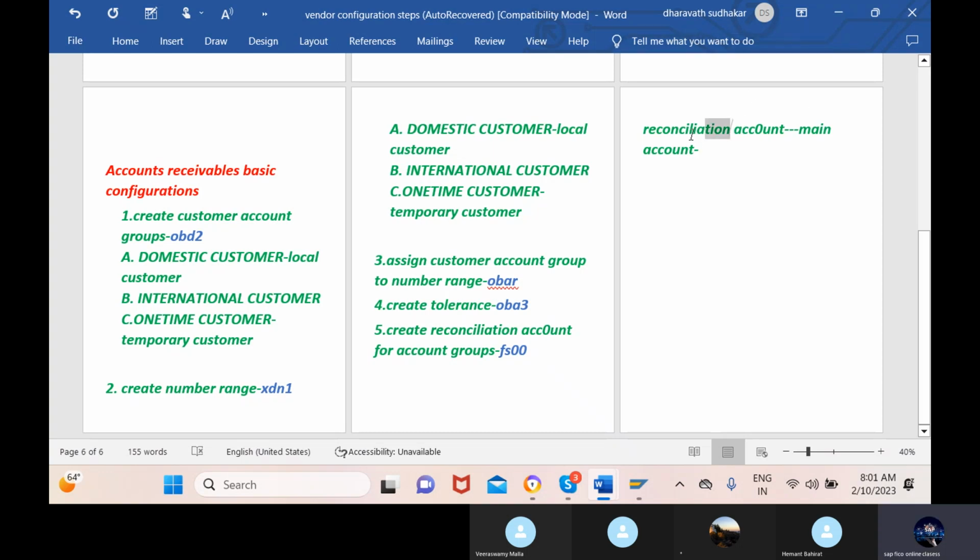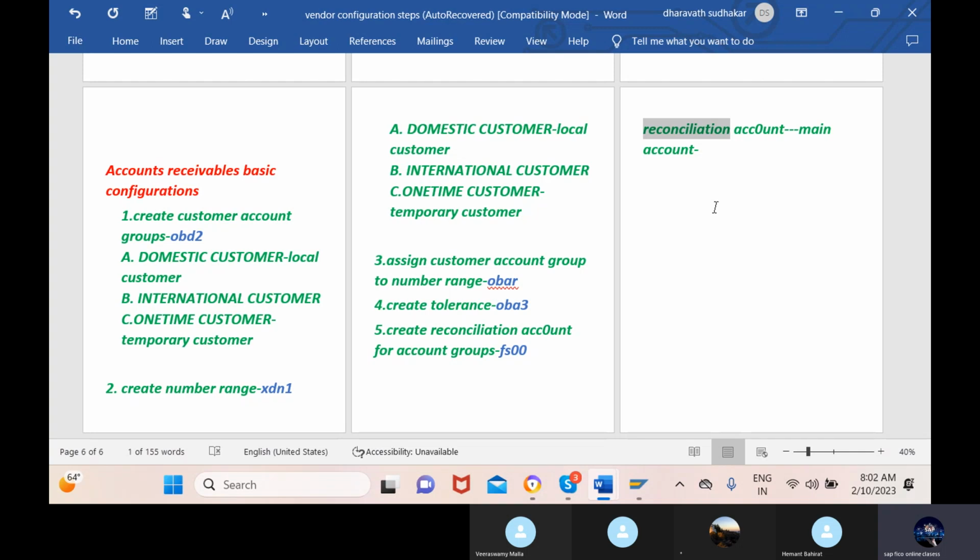Anyone please tell me what the word reconciliation means? Reconciliation is nothing but verification, watching. What will we do in verification? We will collect all the invoices and check the respective documents with the respective books.